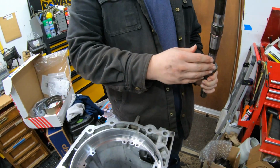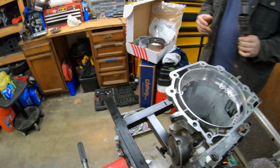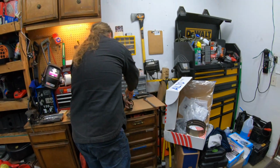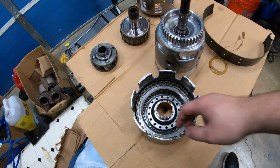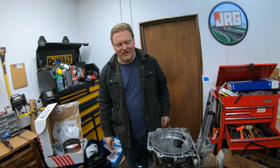I'm going to put this here so we know where that goes. And we're going to flip it upside down. Might spill a bunch of trans fluid everywhere, but that's fine. And then we get the fun job of identifying these clutches and swapping them. Here, I'm going to set down the camera so I can adjust the bucket in case it spills anywhere.